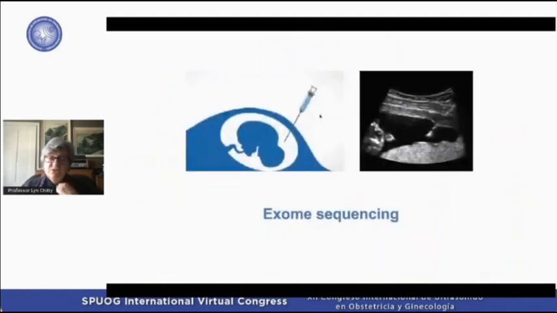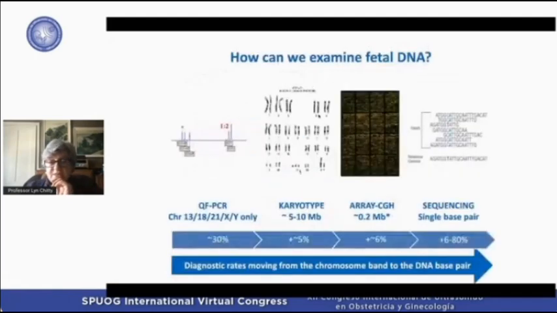Finally, I just want to talk to you about how sequencing has impacted on our ability to diagnose monogenic disorders in fetuses with structural abnormalities. And this, I'm now moving to invasive testing. So this is not done on maternal blood yet, but it is done using an invasive test.